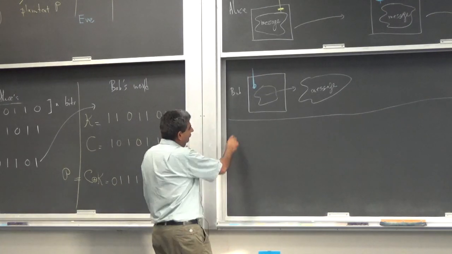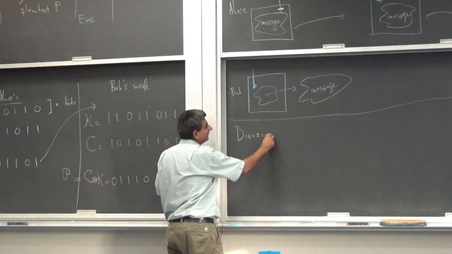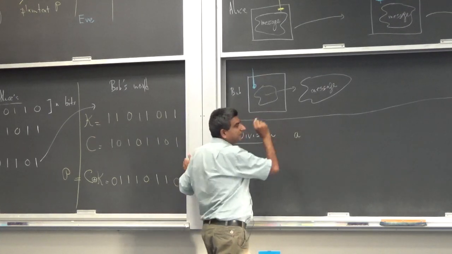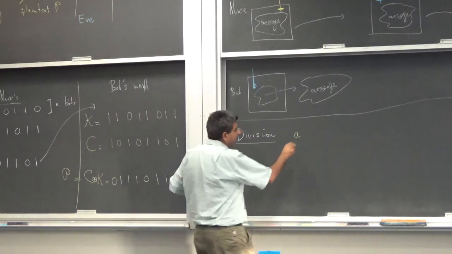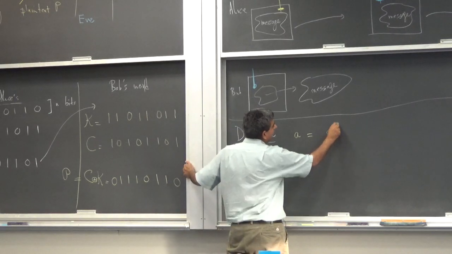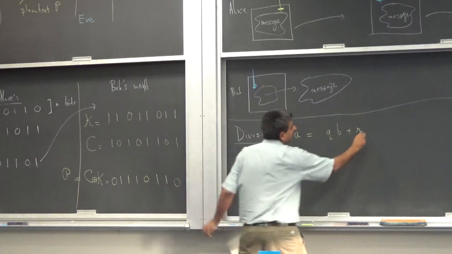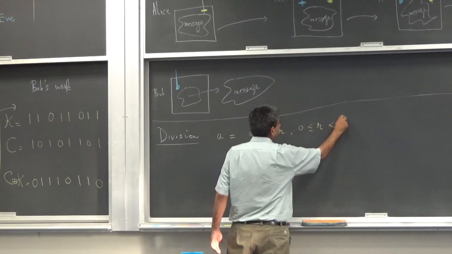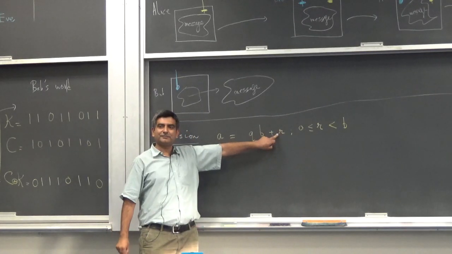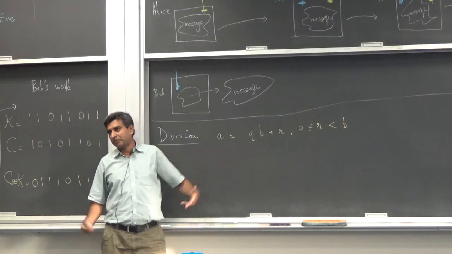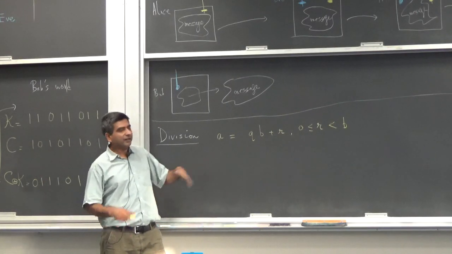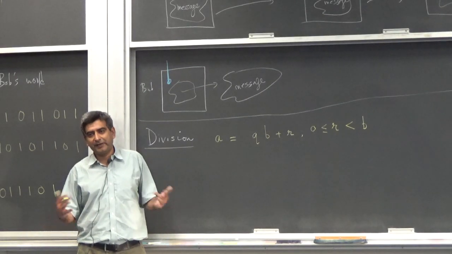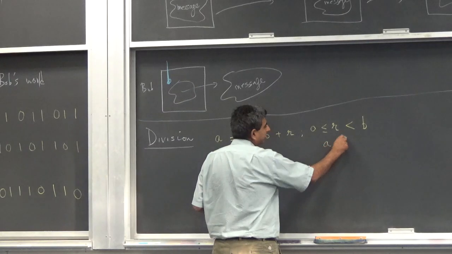First of all, I think you all know what division means. If a number A is being divided by B and A is greater than B, then the result might look like QB plus R, where R is called the remainder, A is being divided by B and Q is called the quotient. And if R is 0, this means A is completely divided by B, or B completely divides A, or A is a multiple of B. Remember, A is bigger than B in this expression.